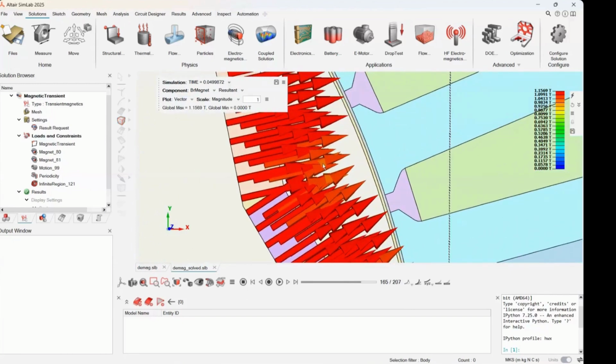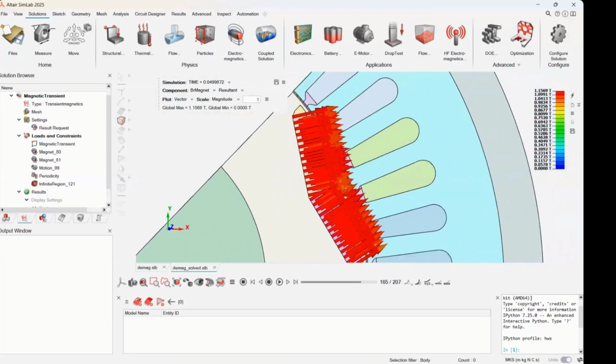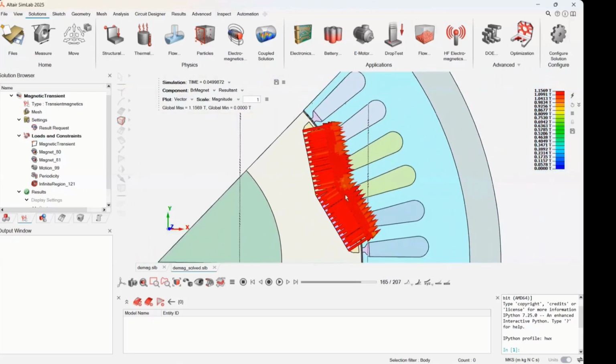You can see the little orange areas where the magnet is demagnetized, and if you want to see further calculations of the demagnetization, you can go into the Flux browser and do further post-processing. So this is a short and quick introduction of demagnetization using this Altair tool SimLab.